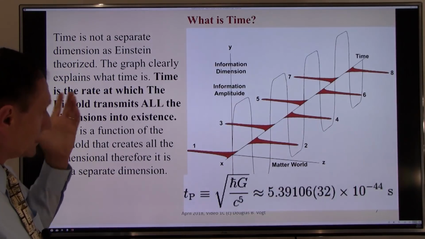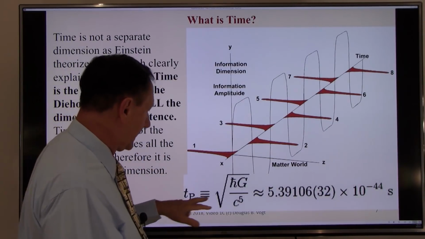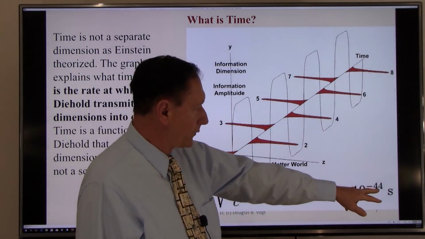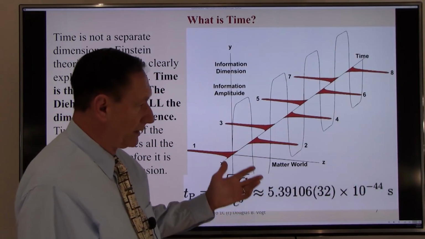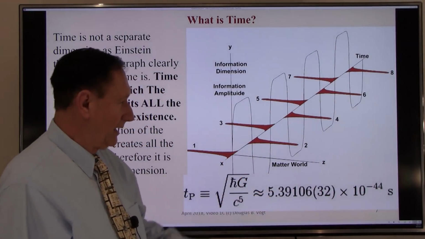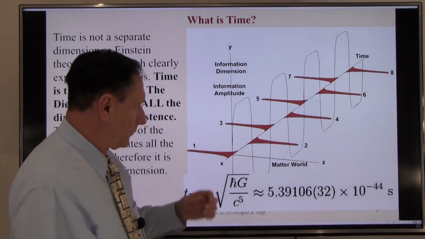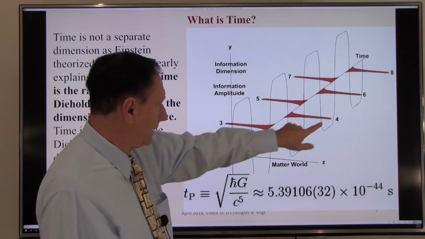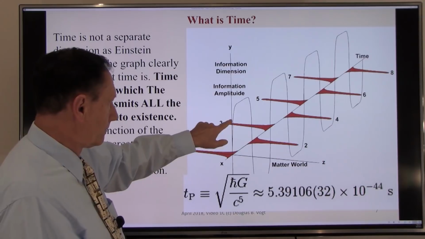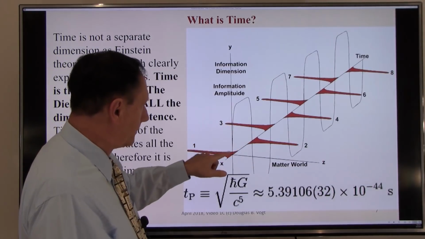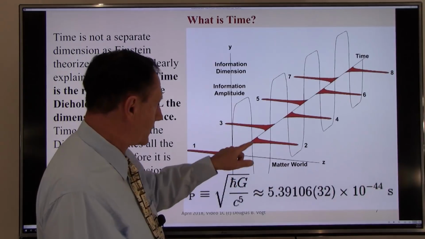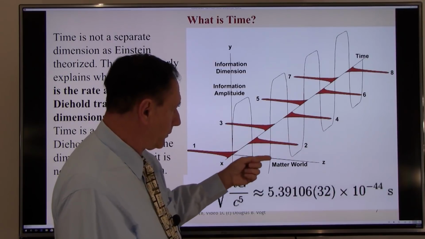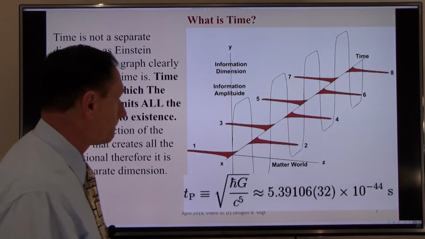Okay, what is time? Okay, this is Planck's time. 5.39 times 10 to the minus 44 seconds. It's never really been tested to be proven. It's such a small amount of time. For our discussion, we'll assume it's a complete cycle, measured from there to there or from here to here. So not half a cycle, but a complete cycle. That's what I'm referring to. So we're going to assume this is Planck's time, 5.39 times 10 to the minus 44 seconds.